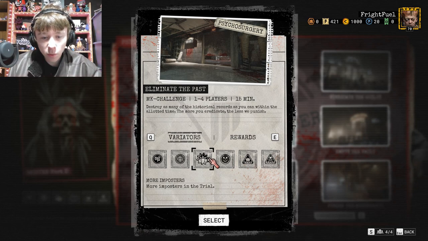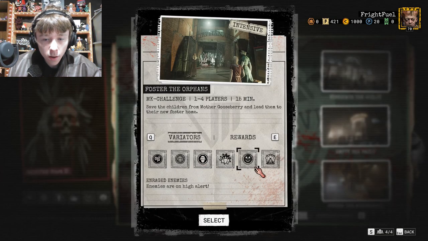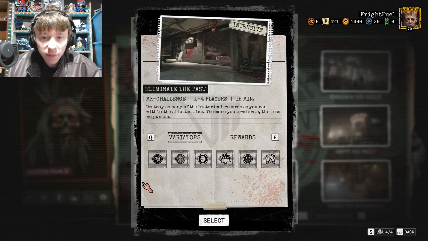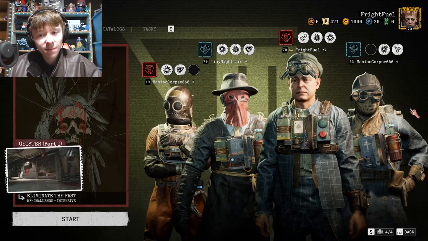Yeah, we got hallucinations, more imposters, enraged enemies. So yeah, it is here, just didn't say, I guess. But isn't it on intensive too? Oh. Oh yeah, it is. Okay, so... Yeah, let's just try out the new MK challenge. This one's weird. So it says, like, the more records that we get rid of, the less we punish. So I wonder if it's, like... I don't know. We're going to have to see how that one's going to go. It seems like this one could be weird.